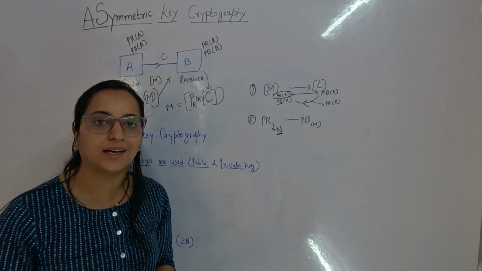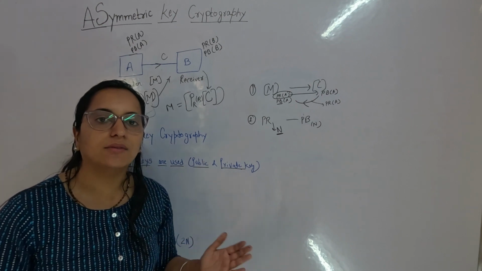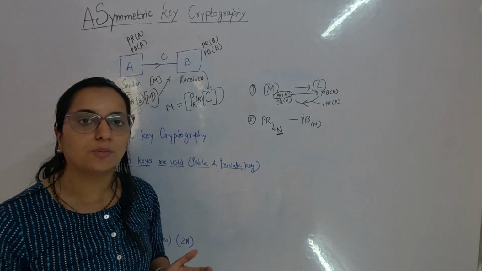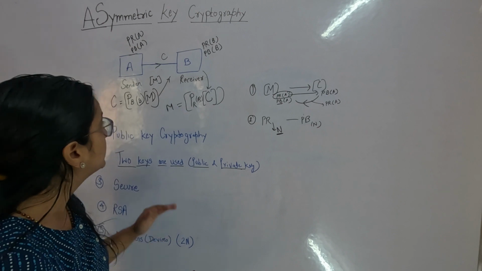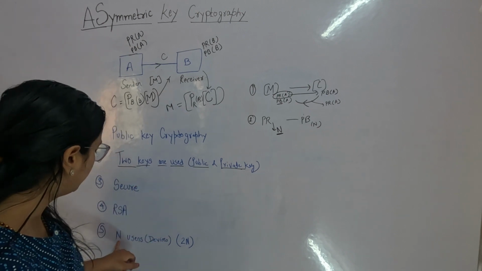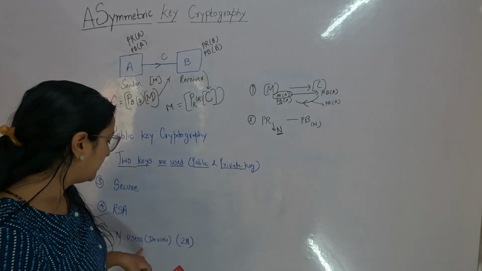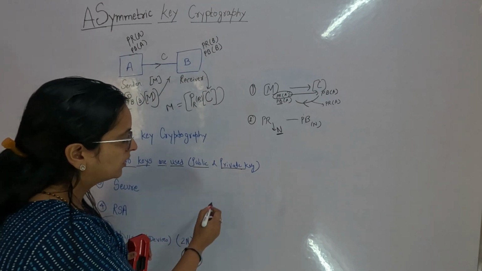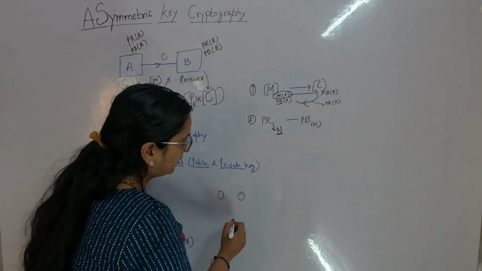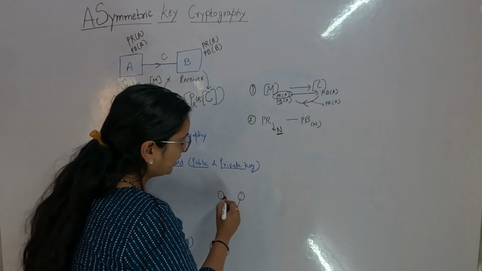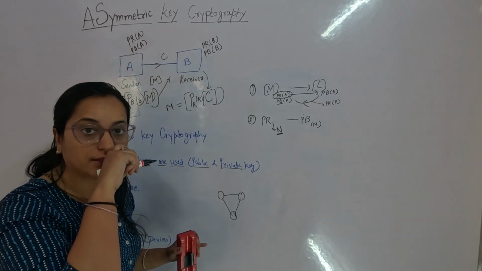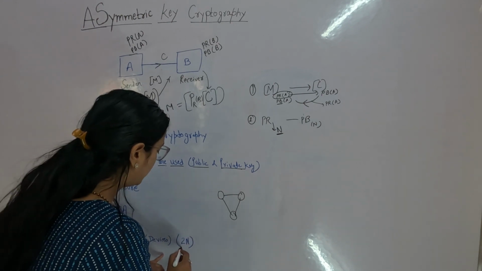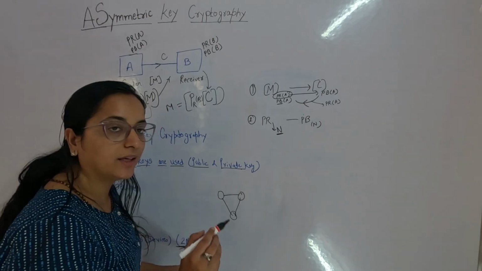RSA is a very important algorithm, in which it uses 2 keys, public and private key, like we have discussed for the encryption and decryption technique. And the fifth point is that if we have n users or devices connected in the network, how many keys will be used. Like in the previous lecture we saw for symmetric key cryptography, here if you have n users, then 2n keys are used.